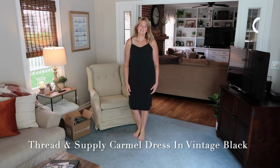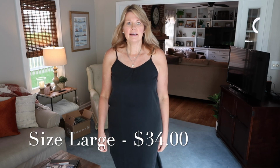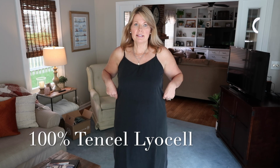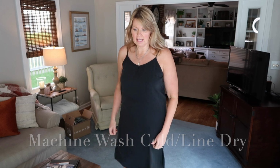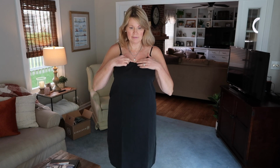Okay friends, I have the final piece on and it is this black tank dress. And we'll start with the positives first. I like that it's not a bodycon dress. It's not hugging every lump and bump, so that is a good thing. It is kind of a looser fit. It does have the adjustable straps and a slight little V here in the front, and it definitely comes up high enough so you're not worrying about any cleavage or anything like that.